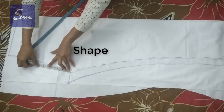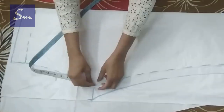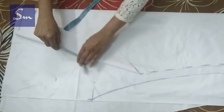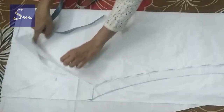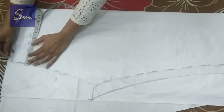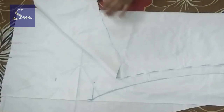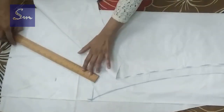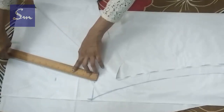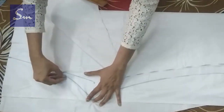From hip line, come 6 inches up, mark it, come 1 centimeter inside, and then from the waist side, come about 1.5 inch inside and join these marks. Give it a shape.